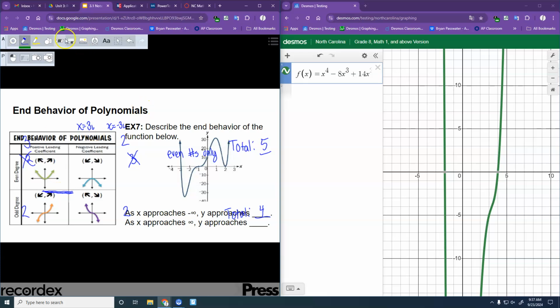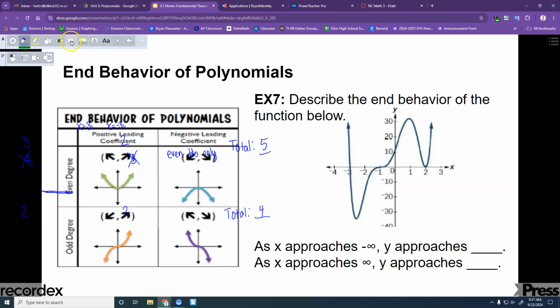Okay, let's talk about end behavior. End behavior we've already talked about some. It's just what happens on the very far ends of the graph, right? Whether it goes up or down or levels out at a number. The good news for these types of problems is they never level out at a number. They either go up or they go down. So, you've got 4 options here. First of all, polynomials always have a domain of negative infinity to infinity.